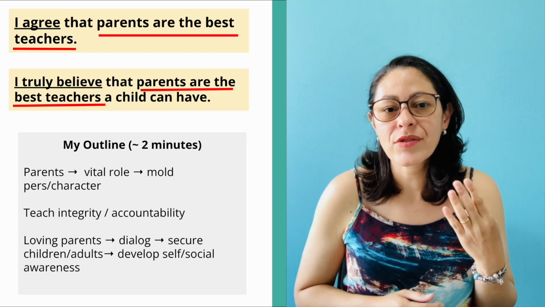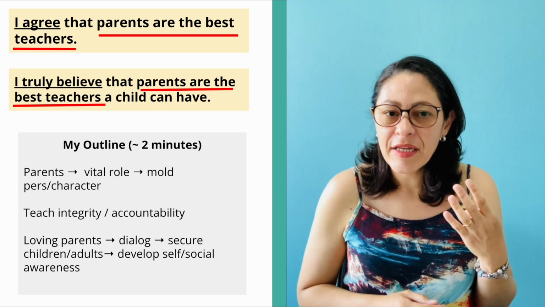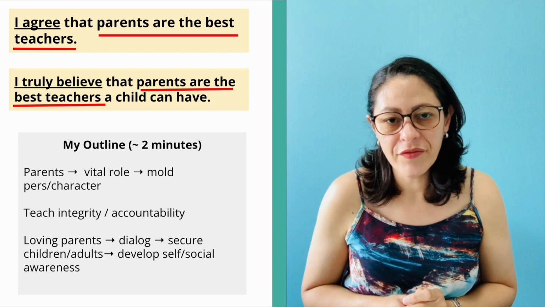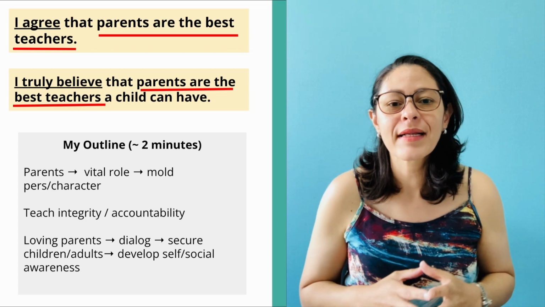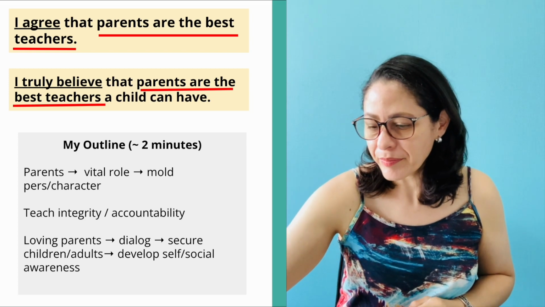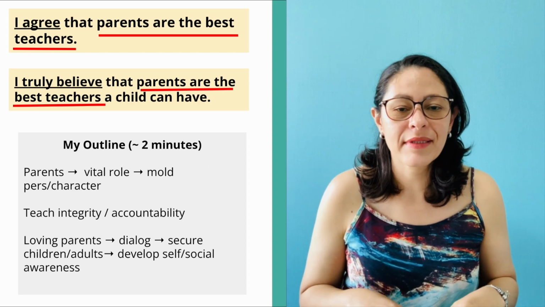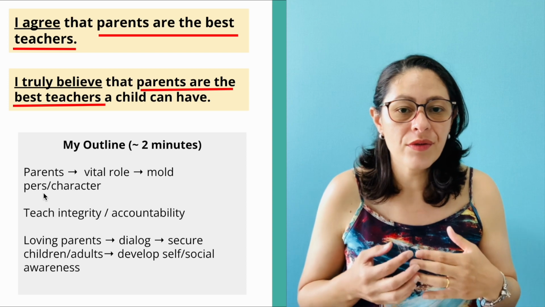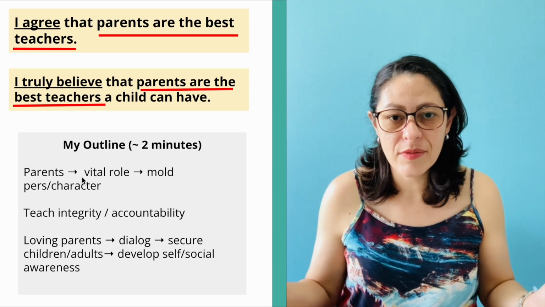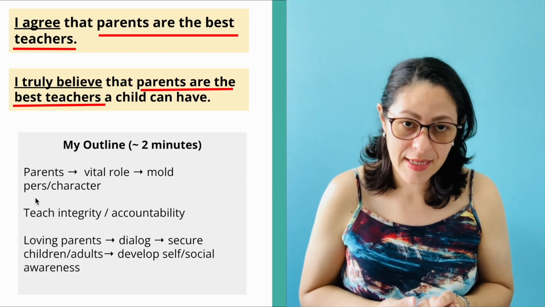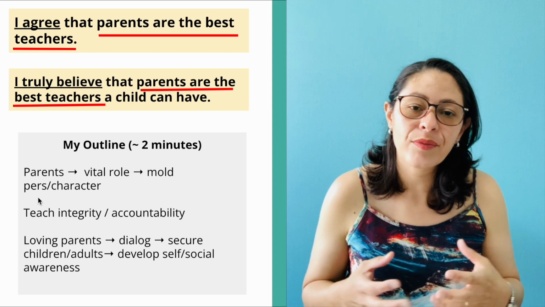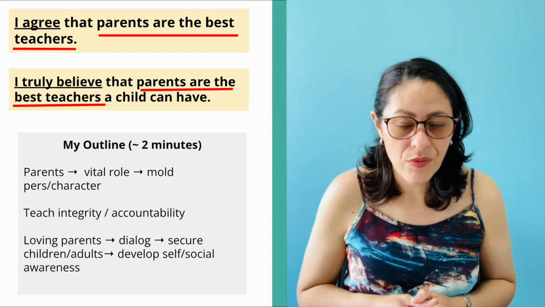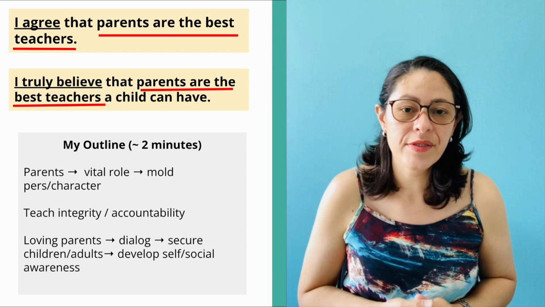So 4 minutes should be more than enough if you have every once in a while revised your writing before, okay? Well, let's get started. Take a look at my outline here. I just wrote words. I used arrows, abbreviations. You don't want to write sentences because you don't want to waste too much time. So you're just going to write words that will help you remember what you want to write about, what you should include in your piece of writing.